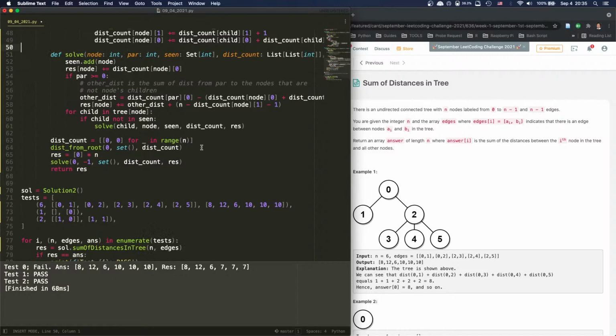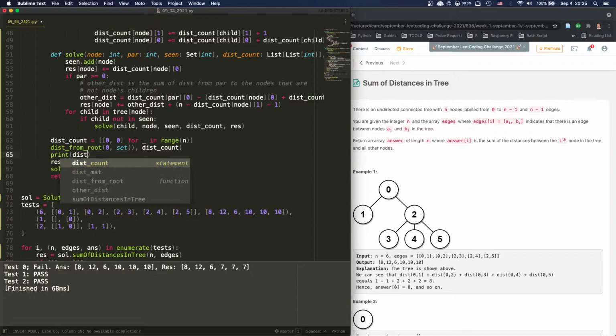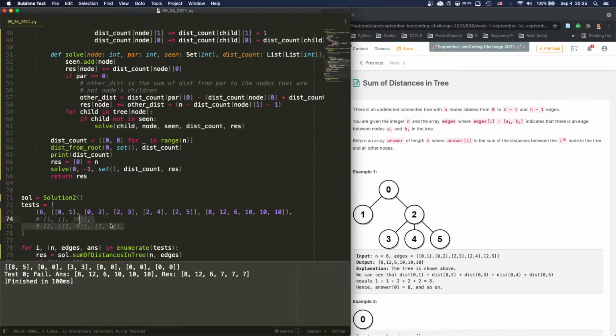Let's find out the dist count. We don't have to do these two. All right, this is the dist count. So from the 0, we already have 8, and we have 1, 2, 3, 4, 5. That's fine. And 1, that's 1. 1 has a 0 and a 0, which is true. 2, that's 2. We have 3 nodes. And 3 is 0, 0, 0, 0, 0, 0. Okay, that's fine. This count is fine.